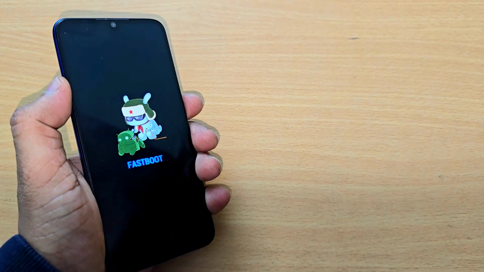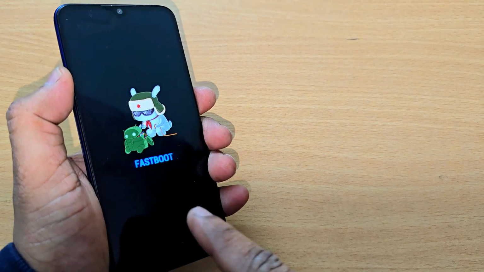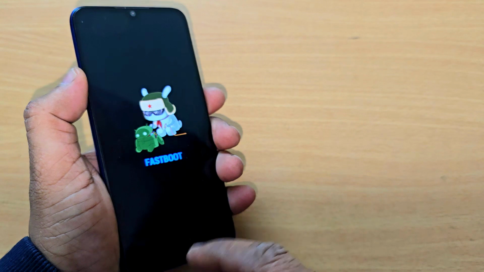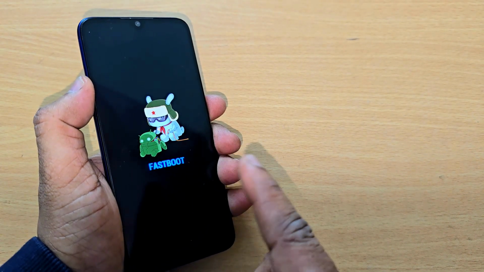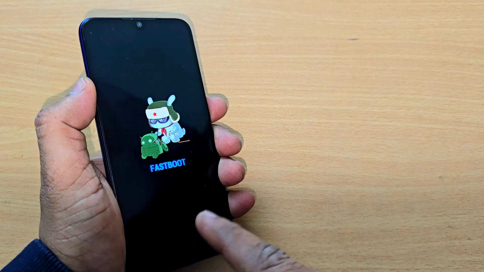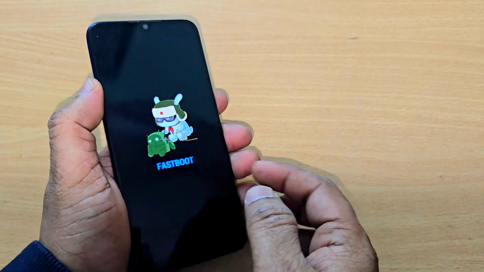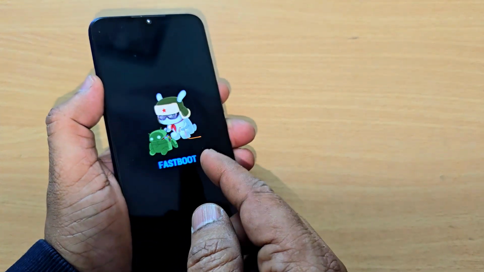Your Android phone may fall into Fastboot mode accidentally, and this would be a worrying situation. If you are in that situation, how to come out of Fastboot mode, we're going to see in this video. In this fix, we're clearly telling you how you end up entering Fastboot mode and how you can come out.